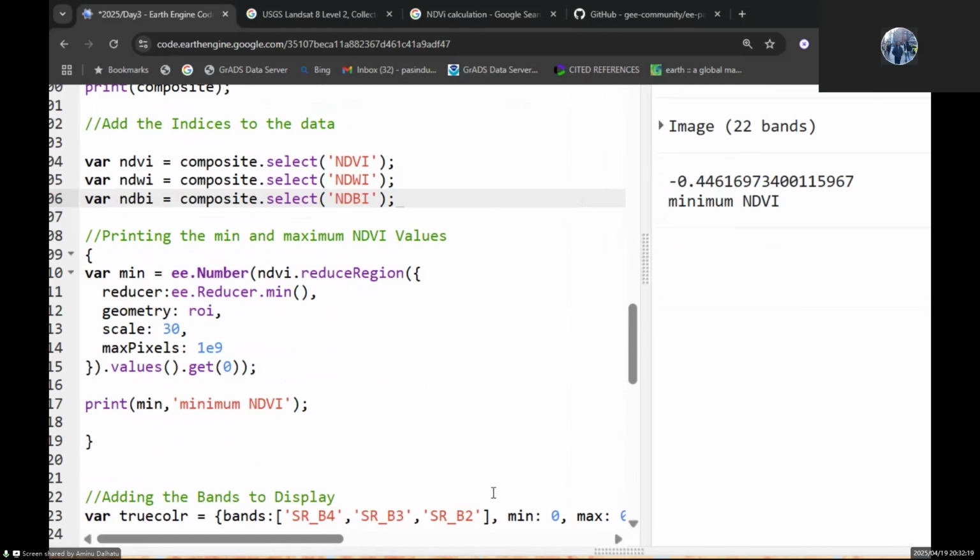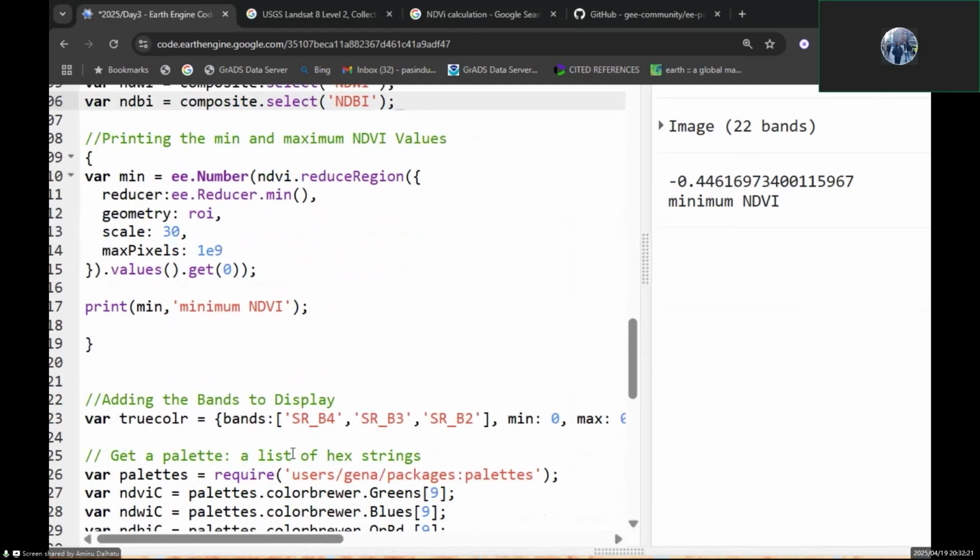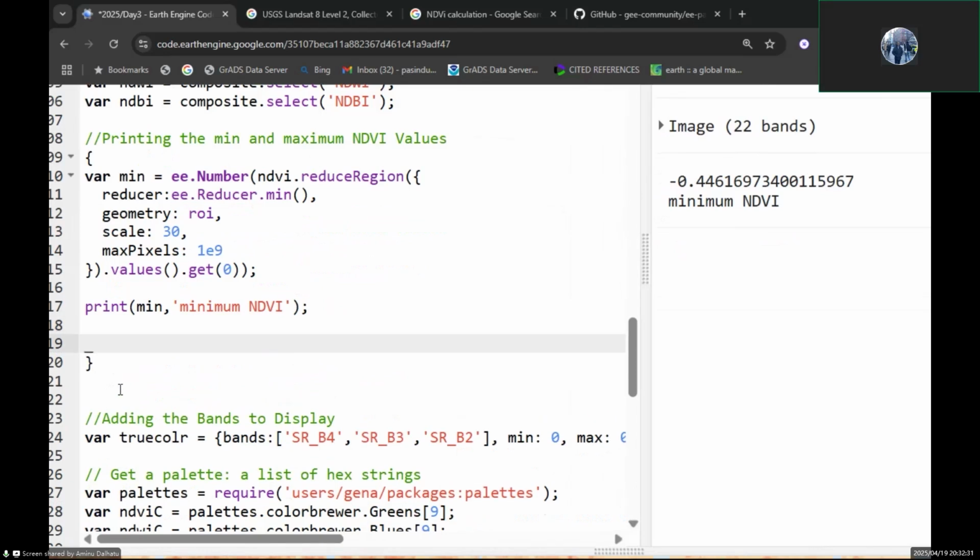So now we have the minimum value. Let me take the maximum value as well. It's the same way I told you, I'm typing within the same brackets. So this one is variable max. Yeah, this one I can just copy and paste.